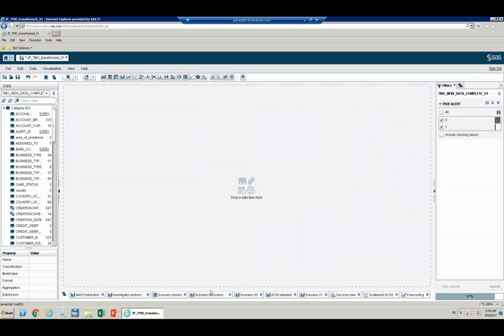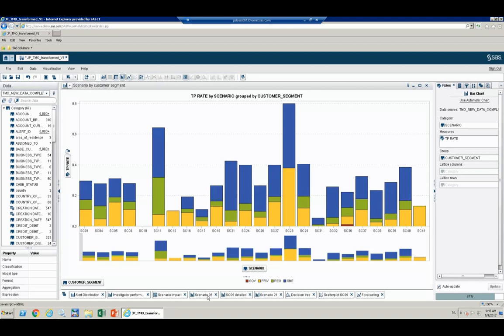Moving on, we see a next visual regarding the performance of the different scenarios. Each scenario is now represented by a bar, with on the vertical axis the true positive rate, or in how many percent of the cases a scenario flags an alert correctly. A color indication was added to show the portion of alerts for that scenario for each customer segment. In this case, an alert belongs to either the governmental sector in red, private sector in yellow, regular sized businesses in green, or small sized businesses in blue.